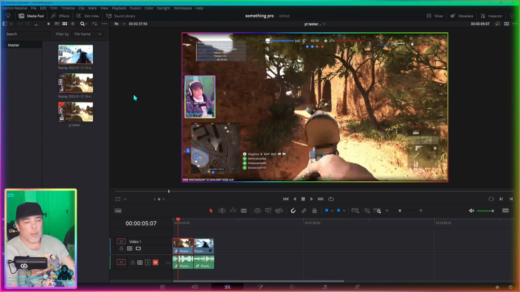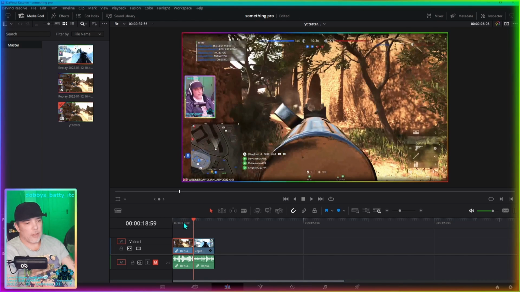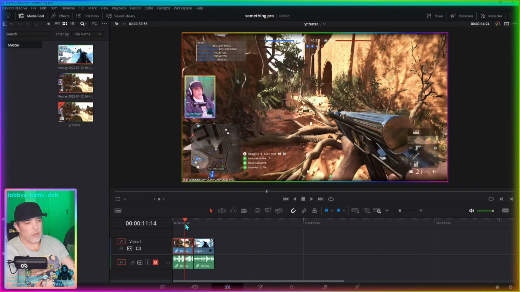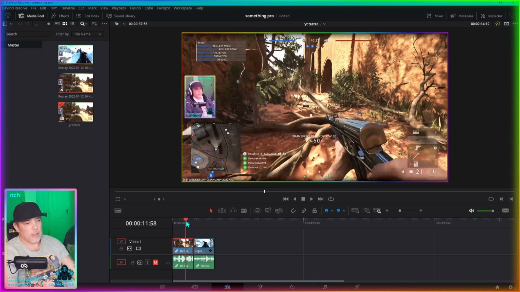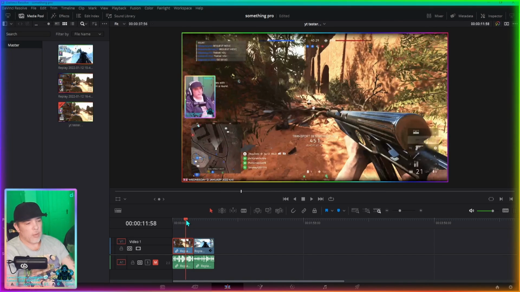Now, I want to mention quickly just some quick keyboard shortcuts. Now, I've got my playhead here halfway through this clip. As you can see, I can scrub through it like this. If I turn the magnet off, I can scrub through it more smoothly and get more finer position. But as for keyboard shortcuts, I'm holding shift and rolling my mouse wheel up and down right now, and that does this. That makes the clips on your timeline bigger or smaller so you can see the thumbnails.